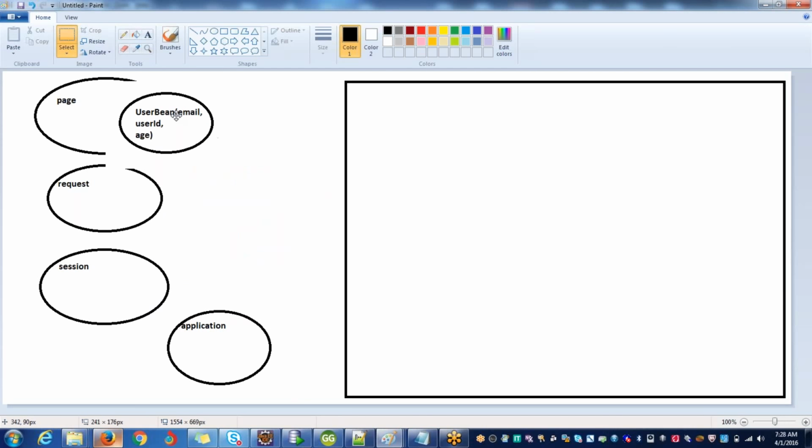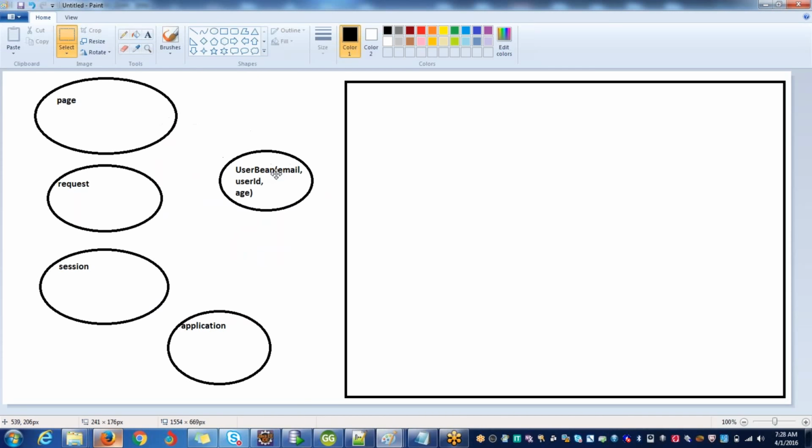So when I put it in the page scope, it says I am eligible only up to that particular page. If you move out of that page, you may not be able to use me. I'm useless then, because every page has its own new page object. The scope of the page object is up to that particular page only.